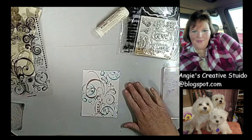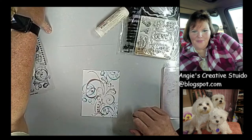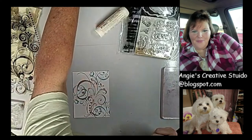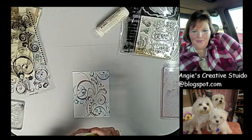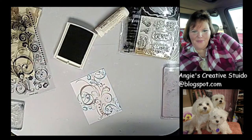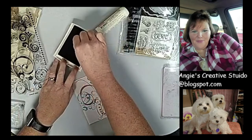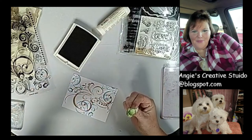And I like to create my own backgrounds because you can use the colors you want. You don't have to have somebody else choosing the colors they want you to use, more or less. And I am going in with Celery Stampin' Up pad, and I'm inking the whole thing. And it's kind of a dried up one. It's an old one. I bought it used somewhere. I think I bought it off of Facebook Marketplace.